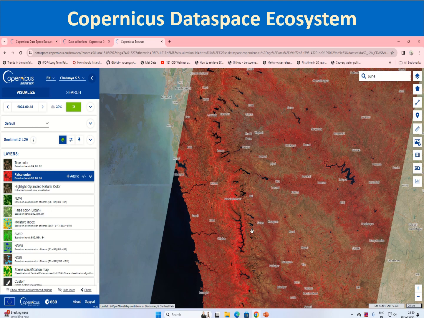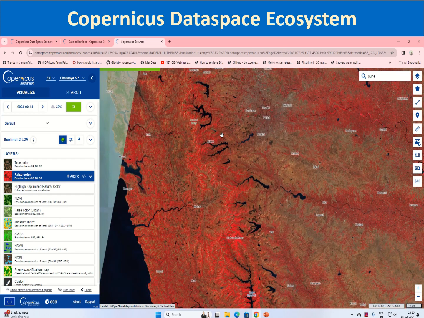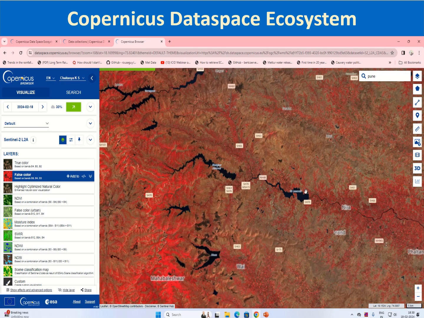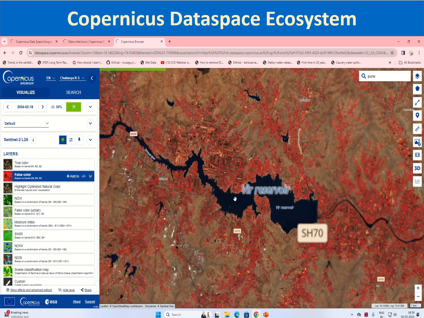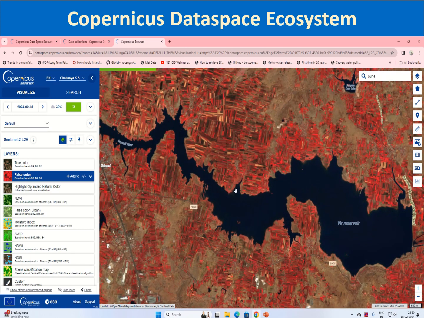So here you can even see the dark portions, which are the water bodies. They are clear, because water has low reflectance in the NIR band. You can clearly see the boundaries of the reservoirs. We can clearly mark them.